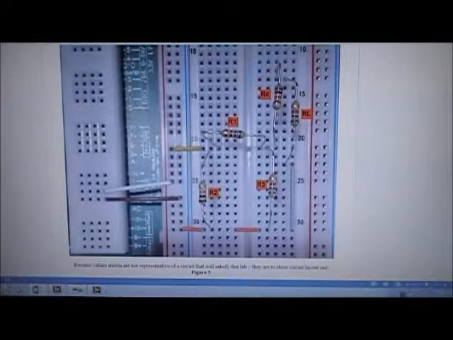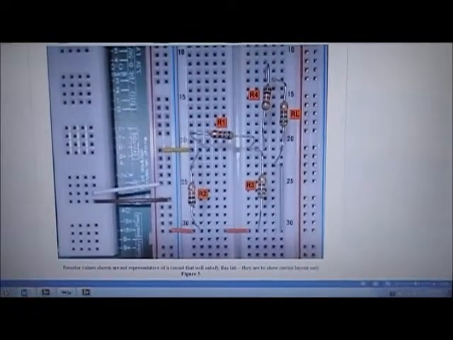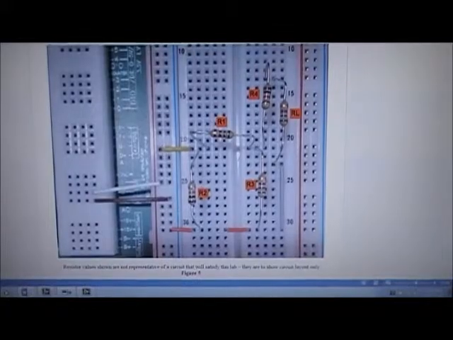I also included a figure showing a sample layout of the circuit on the protoboard. It's noted in the figure that these resistors won't satisfy the lab. The resistors are just shown as an example of the layout, because it's also noted in the lab that you may need to use a combination of resistors to get the design values that you need. This is just a simple one that shows a one-to-one relationship for each resistor value, to give a sample layout of the connections on the board.